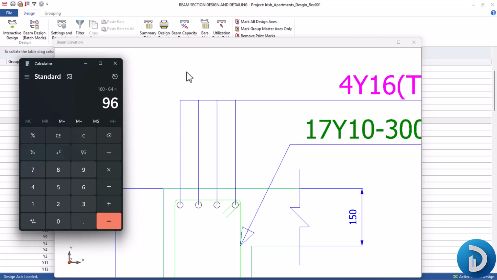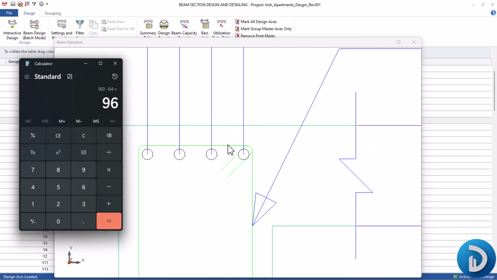Now this 96 millimeter, we will be having a spacing of 1, 2, 3, because these are now the accepted spaces to receive our concrete. So if we divide this by these three numbers of spacing in between our reinforcement, if we divide this by 3, then we have 32. So it means the maximum coarse aggregate size will be 32 millimeter.